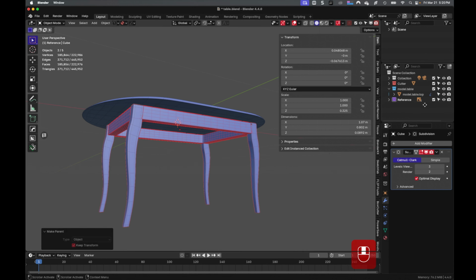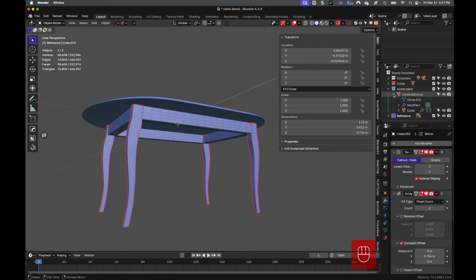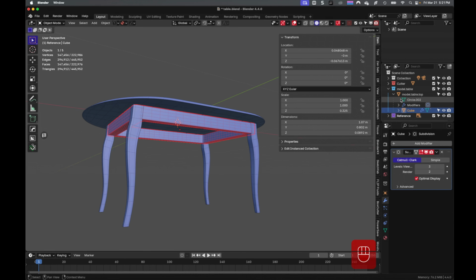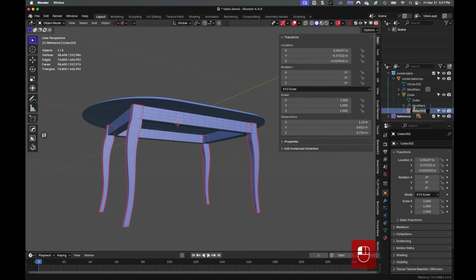And then I'm going to go back into the collection for the model. I want to open it up, see how I'm parenting, and I just want to give these other pieces a name. So there's our platform, right? And then there's the leg. So let's go ahead and rename the leg. So I'm gonna call it model.table.leg. Okay, so up here it says cube. Let's give this one a name, model.table.platform.